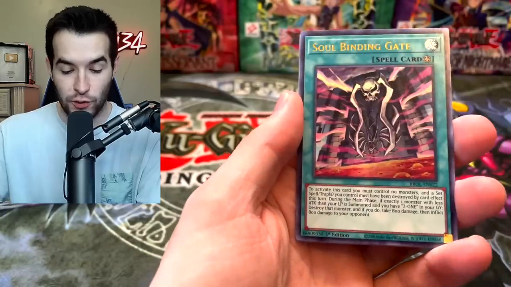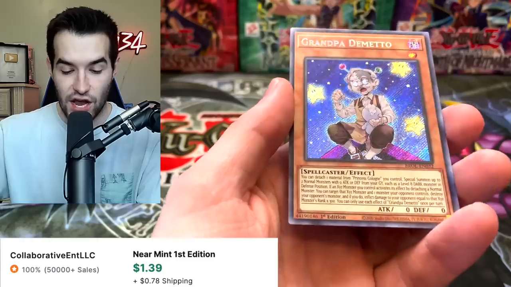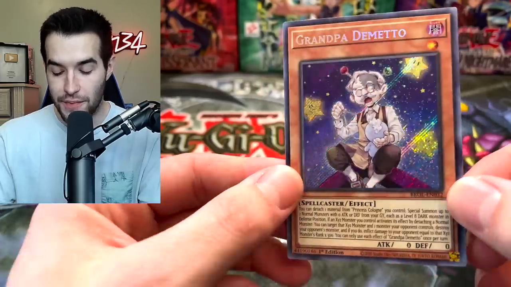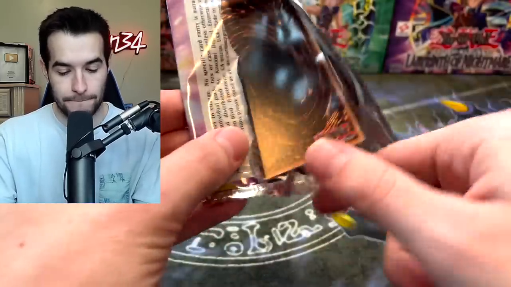Dr. D. There we got Force of the D, Dr. D. This is just incredible. The Dollhouse and the Grandpa Demetto. All right, this is just getting weird. Set's just getting weird. What else we got?